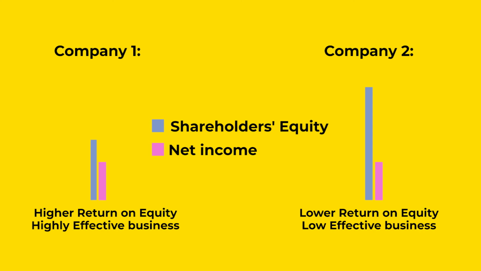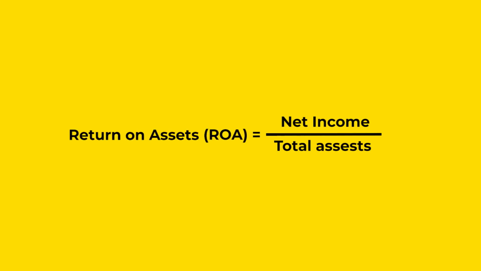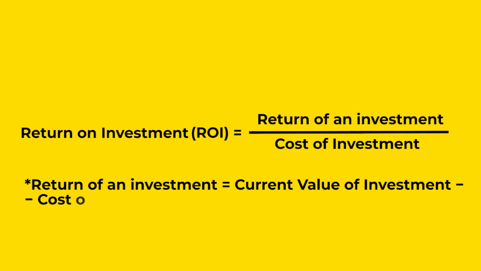However, the company can have a big debt and it can distort this indicator, and in this case, it's better to use return on assets, net income divided by total assets. It is a similar indicator that just doesn't exclude liabilities from the calculation. It also shows the efficiency of the company's business. Another profitability indicator is return on investment that helps to evaluate how well an investment has performed. The return of an investment is divided by the cost of the investment. This indicator simply helps to calculate profit from the investment.